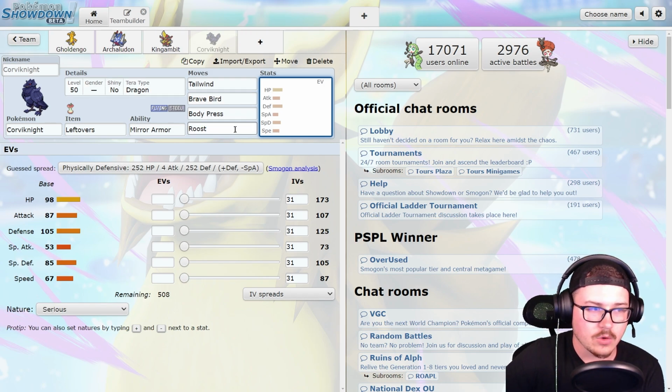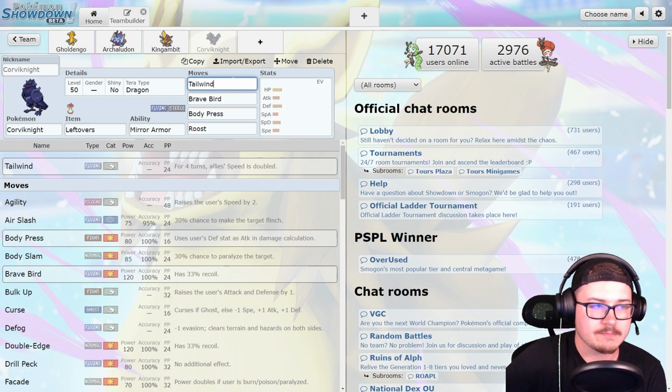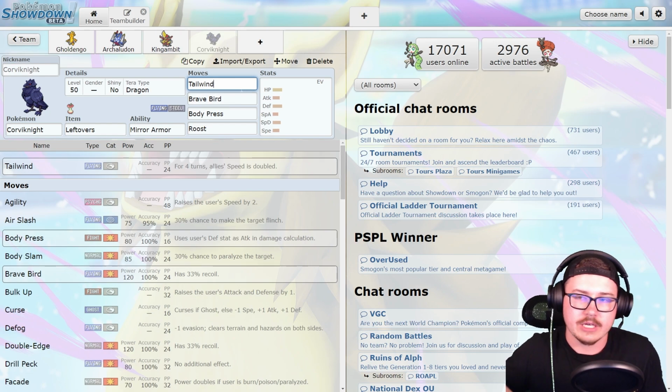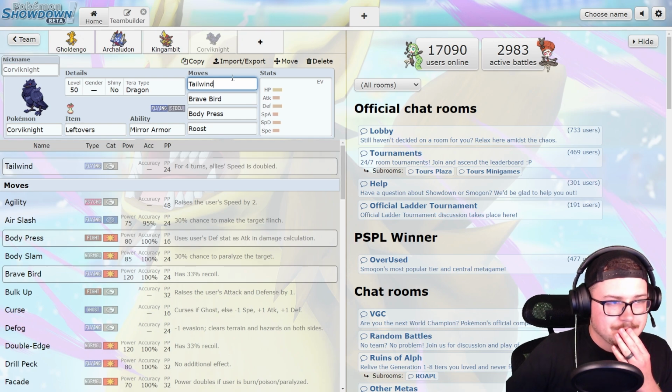I really like the Corviknight, and it's just so bulky that you can sit there and Roost and just kind of be a nuisance with it. I've played a couple different teams that I've built with Corviknight this format, and it feels pretty good. I haven't had a lot of issues with it.